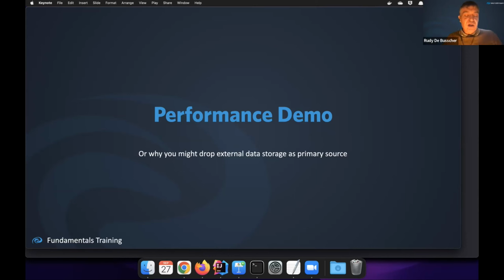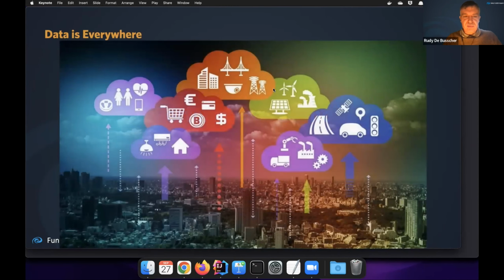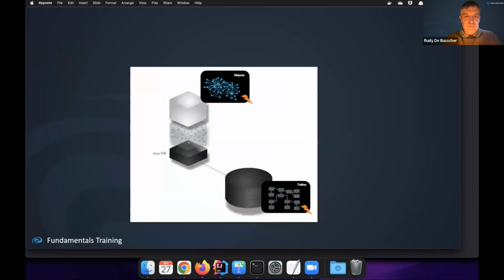I'm always making the comparison with Hibernate and a database like that. I mentioned Postgres that I'm using here, but actually there is nothing wrong with Hibernate itself, because the main issue that you have with accessing data in an external system is due to the fact that you are accessing data in an external system.